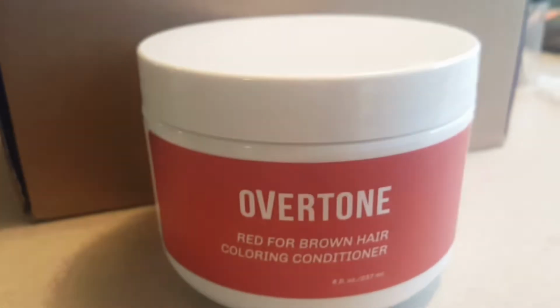Hey guys, it's me. I've been wanting to change my hair color for a while now. That's why I have this get up going on. I ordered Overtone and I'm going to try that out because I do have dark hair. I got the red for brown hair and I kind of want to just document the process, you know? So this is what I got.